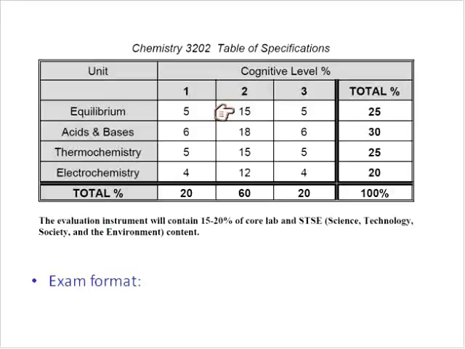Level 2 questions are a little more difficult. They're going to expect you to do something. They're giving you some information, and you have to figure out what it is they're asking and be able to get the answer from that. Calculation type questions are level 2 questions, all right? So they're the ones that are going to make you do something.